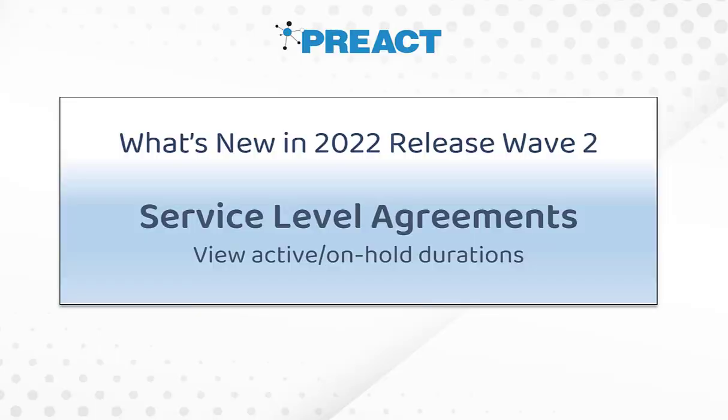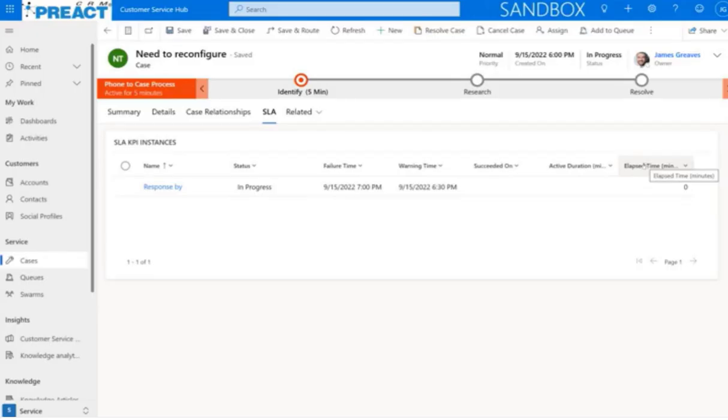A further feature of the latest release of Dynamics is the option to have SLAs that will calculate both the active duration and the elapsed time. Essentially, there may be a difference if, for example, you're using the working hours feature and a case was logged at the end of the day, and maybe there was 1 hour that the case was active. However, it was resolved the following day and the elapsed time ran to 13 hours. In that case, you would see the total time that the case was open, that the SLA was active. You'd see that under the elapsed time, but that would be different to the active duration.